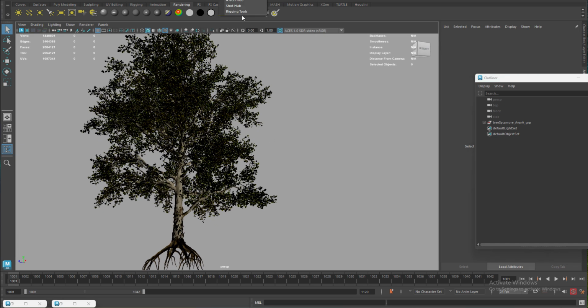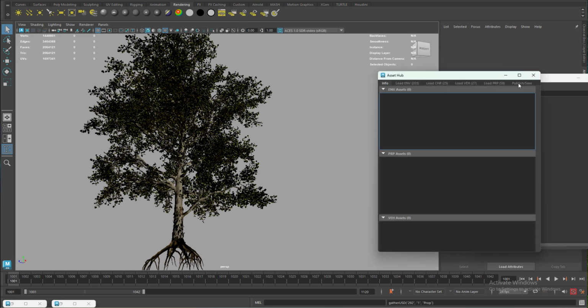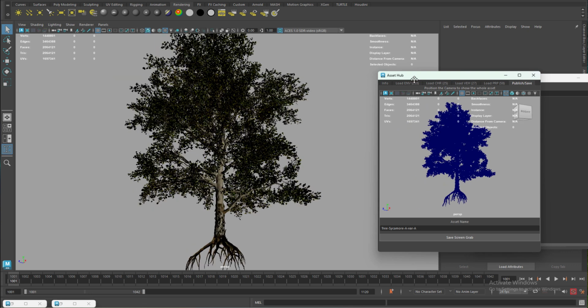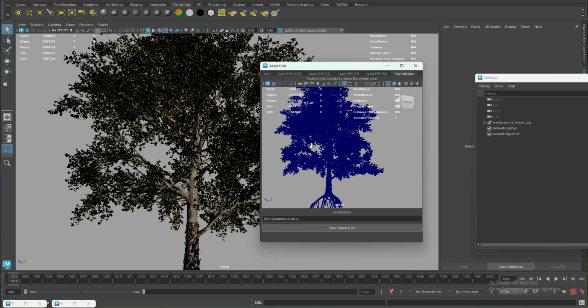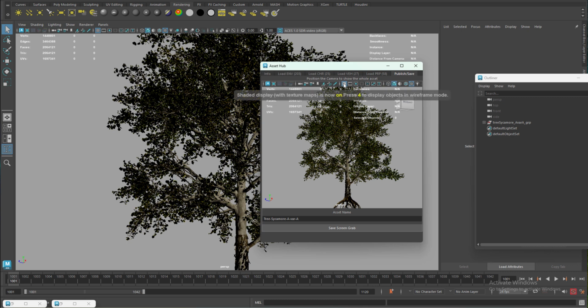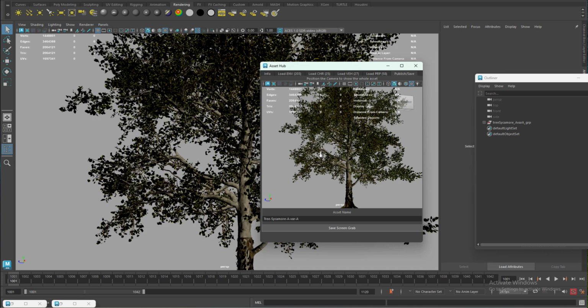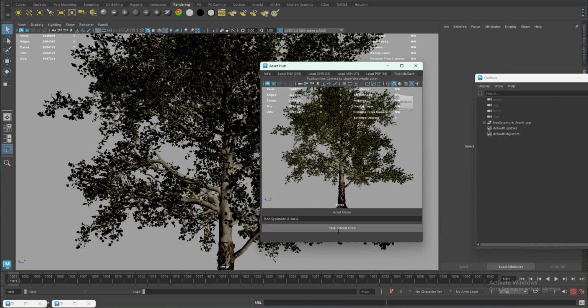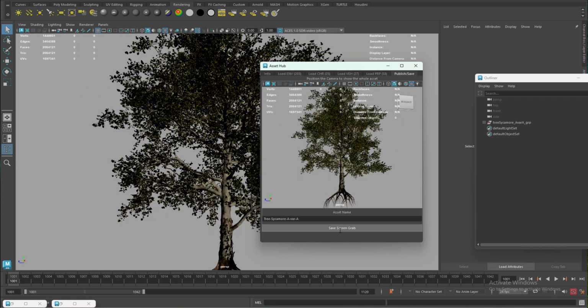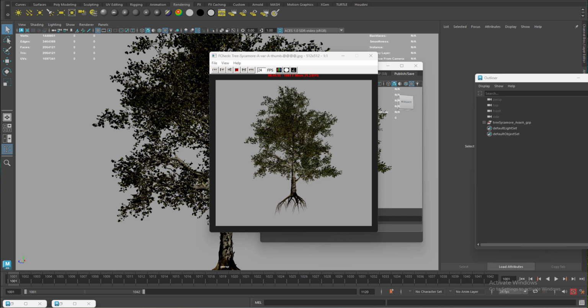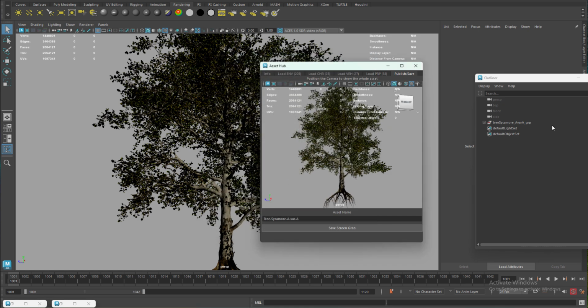So if I go over here, we have my sycamore.